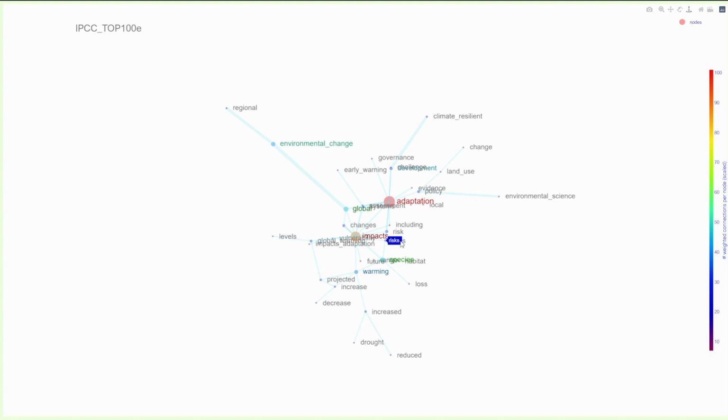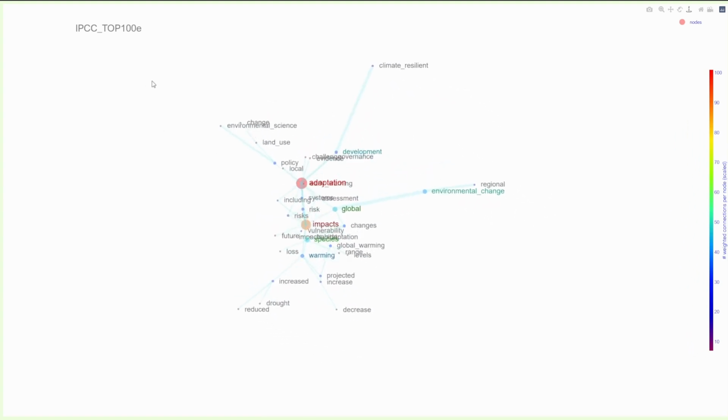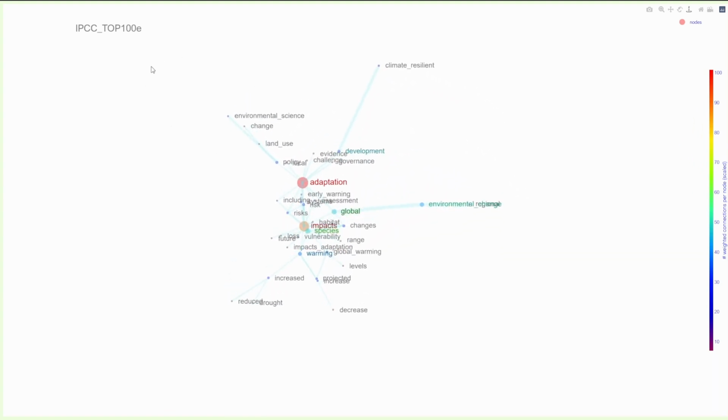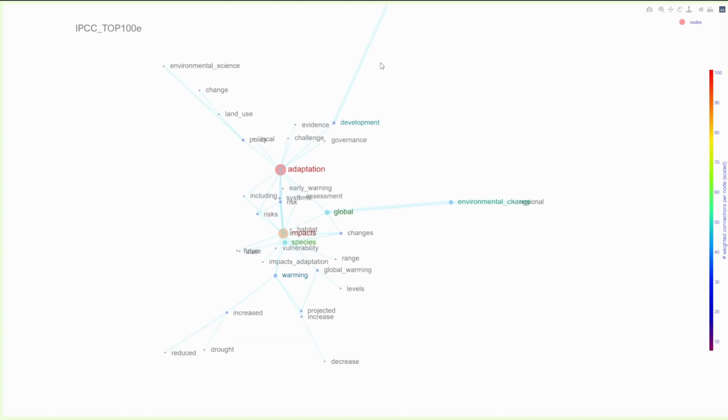Let's take the top 100 links. Let's do this visualization that we have the adaptation again. And you see there's a light cone developing. Let's go a little bit closer. A light cone developing here in adaptation and impacts. We see here also a negative light cone developing. And between those two, we see that there's a diamond shape evolving.